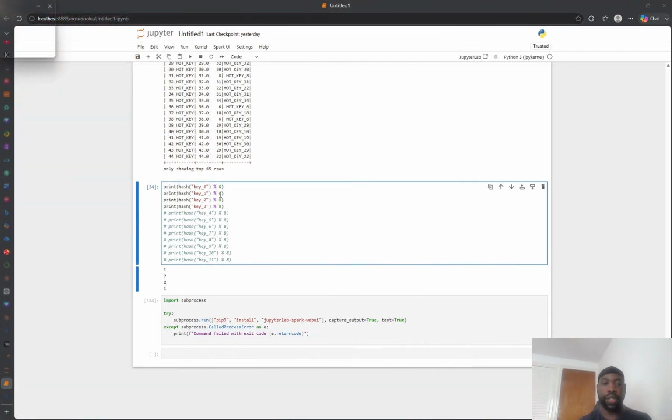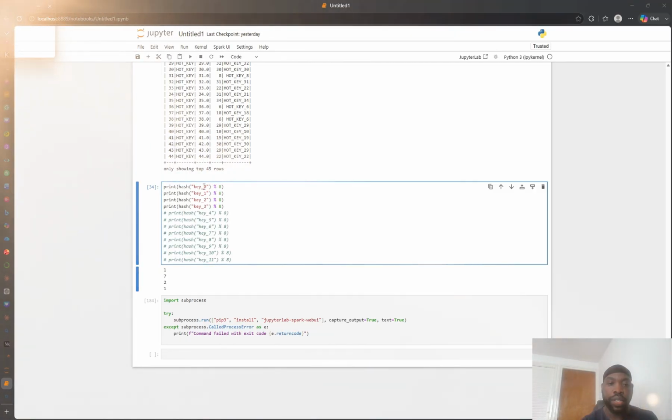So the example is this. If you do hash of key 0 modulus 8, you get 1. For key 1, you get 7. For key 2, you get 2, and for key 3, you get 1 as well.